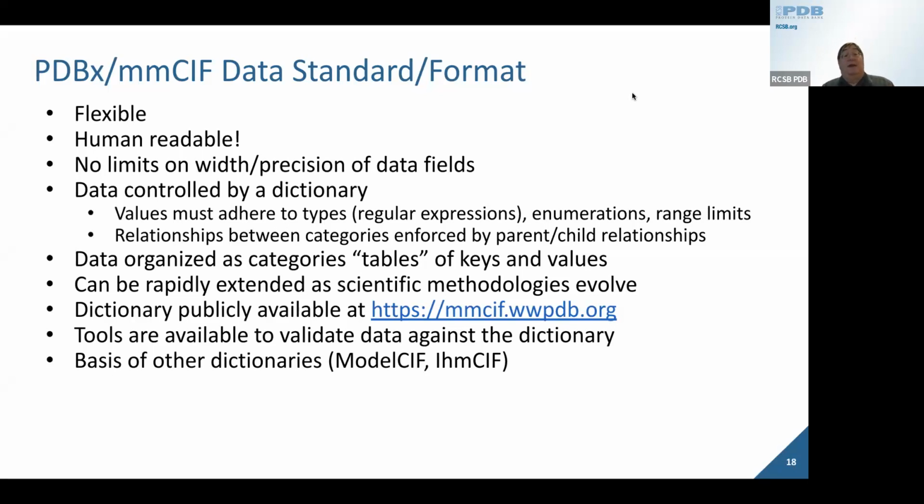The data are organized in what we call categories, and they look like tables, and they're all the same set of keys and values. We can rapidly extend the dictionary and therefore the methodologies as scientific methodologies evolve. The dictionary is publicly available at this website, which I have just indicated over here. We provide tools to help validate data against this dictionary.